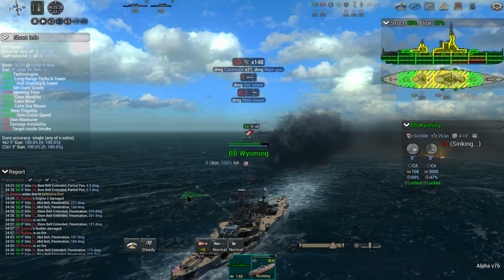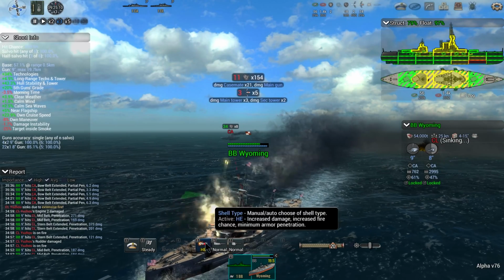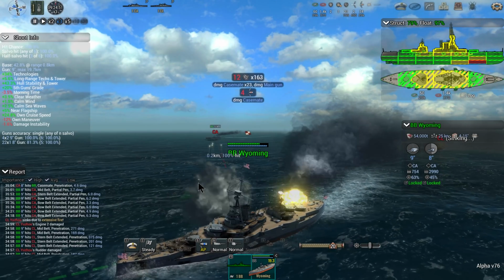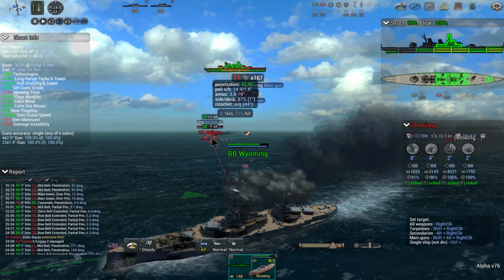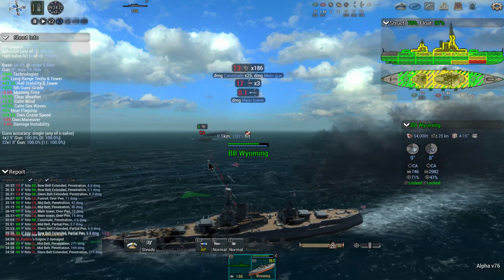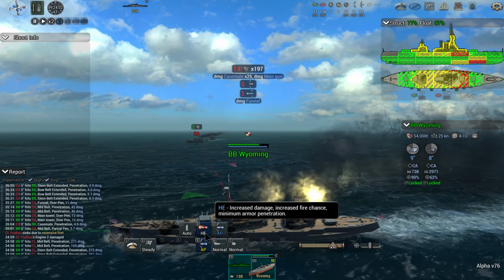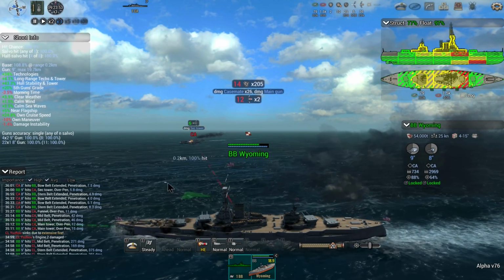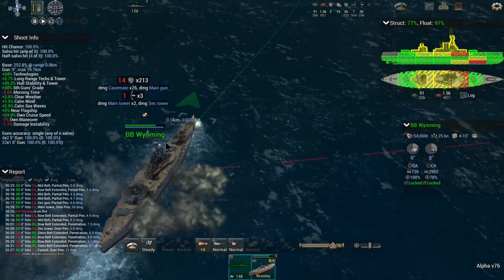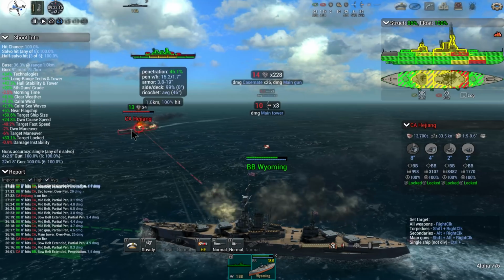Let's go ahead and start turning to starboard and see if we can finish off this heavy cruiser. Now, we're not doing much damage with the HE, so let's go ahead and switch to AP for this guy. Because he's a heavy cruiser, we might actually... Yes, there it is. There it is, baby. I think we're going to go with the HE again. Let's go ahead. Okay, I didn't see it actually changing. From this range, we should be ripping this guy apart.